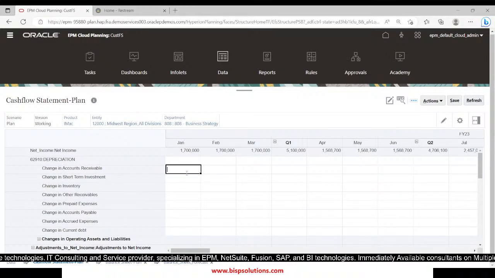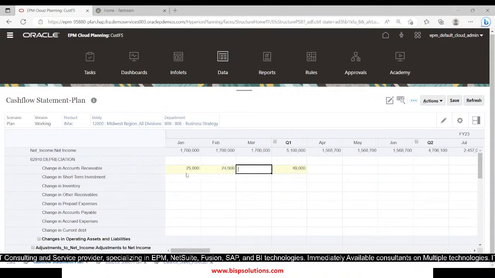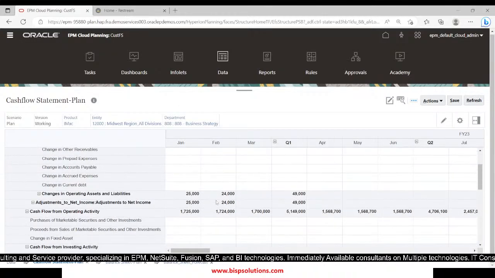Here I can edit the values according to our plannings. This is how we create the direct input form.